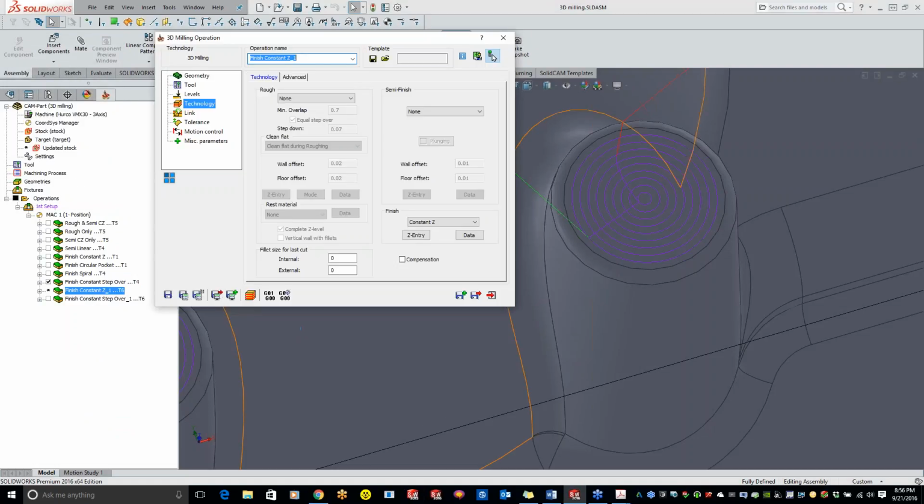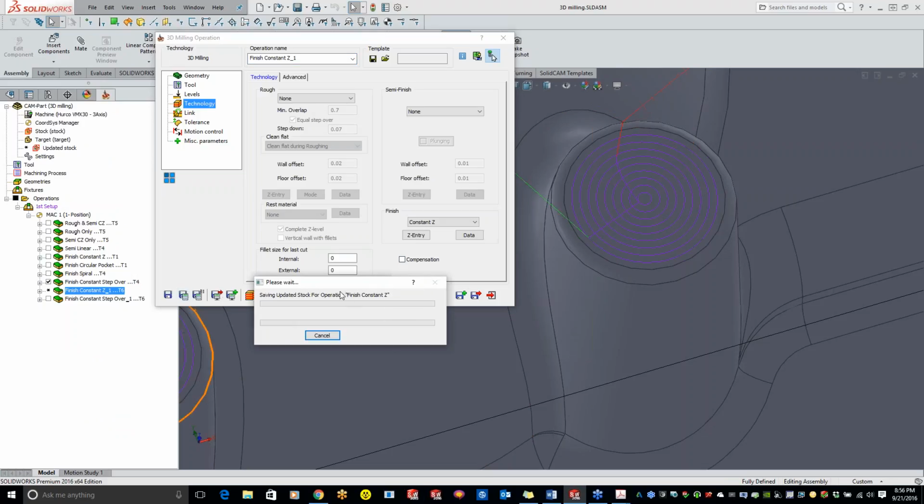So now what I'm going to do here is a finishing with the constant Z. And I'm going to save and calculate this because this one takes just a little bit of time. Hopefully it doesn't take too long. Basically what I'm coming back with is a 1/8 inch ball end mill, and it's kind of laying a blanket over the entire part. It's covering the whole entire part in my geometry right here, just machining everything that was left over using the constant Z.